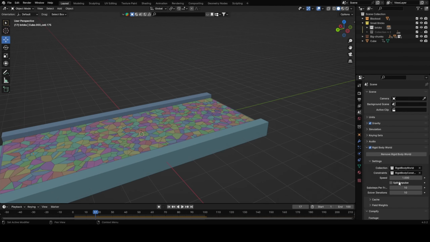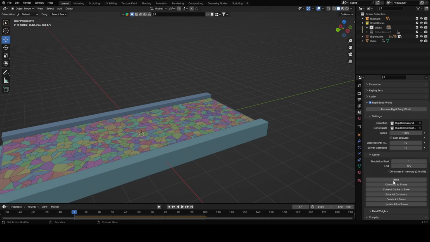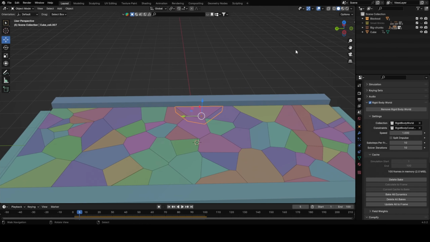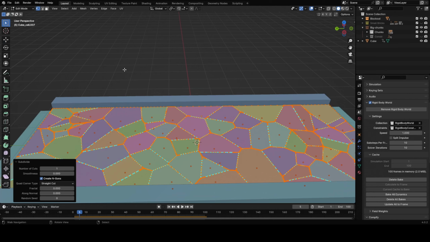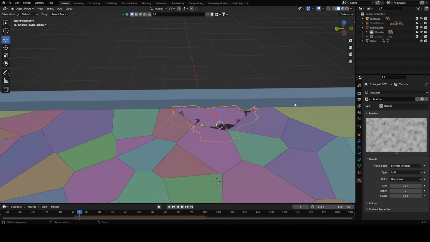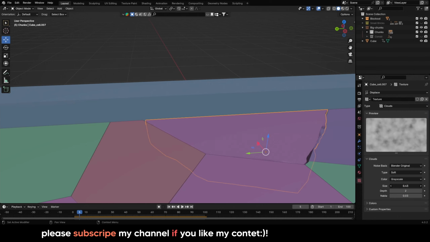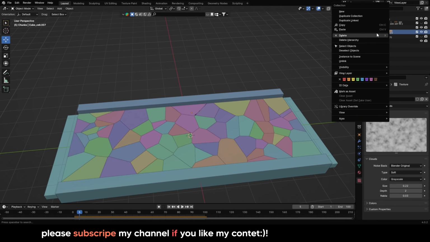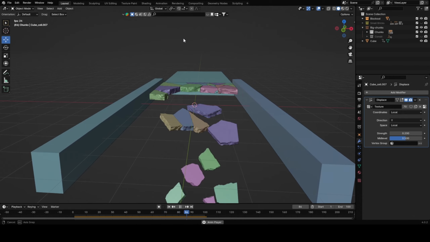After I was done changing the settings, I baked all the rigid body simulations so that I can add more detail without changing the simulation. Because the big chunks were clean on the sides, which is not really realistic, I subdivided the chunks, added a displacement modifier, and made it only affect the sides. I copied the displacement modifier to all the chunks, and because I already baked the sim, I don't have to wait again for it to simulate.